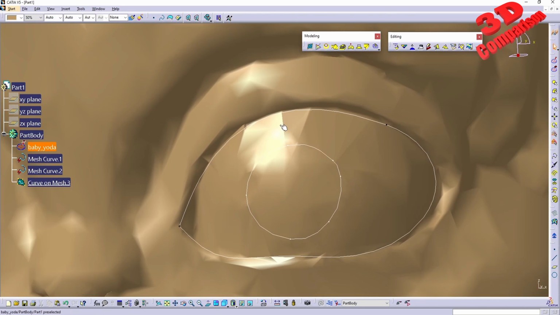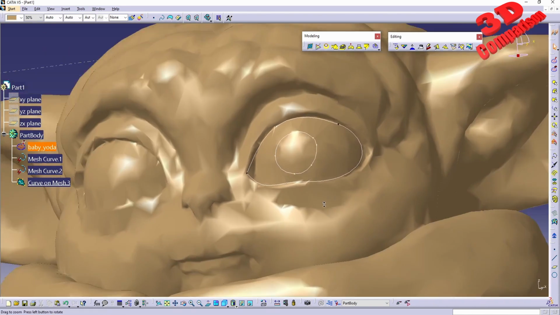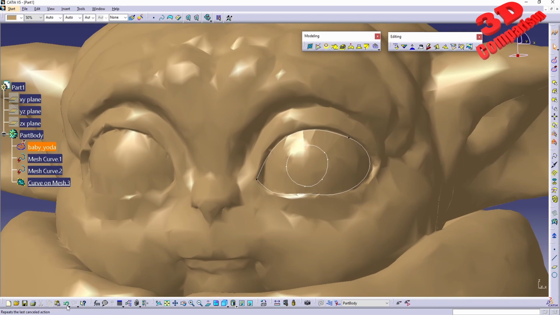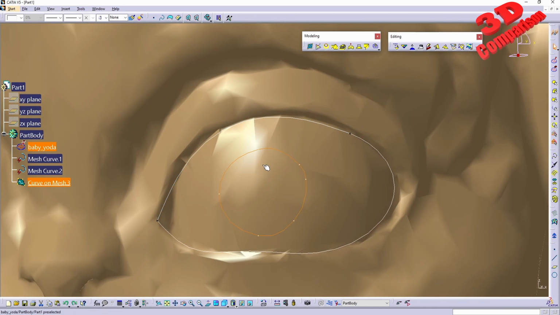So we see that it still remained over there. Let me just do an undo and see. Okay, so you saw how that shading on the mesh changed? Because we don't have that, let's say, amount of triangles over here, but when we do a curve selection like this and we keep the section on, CATIA will add those additional elements.